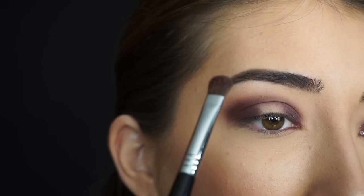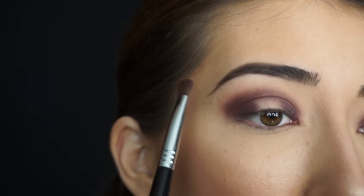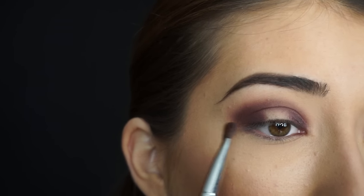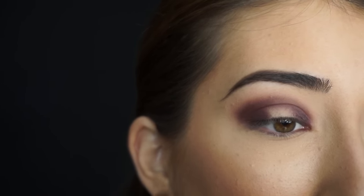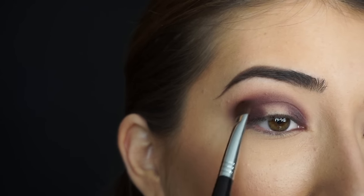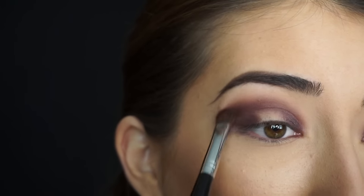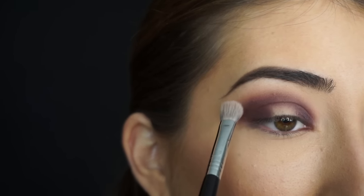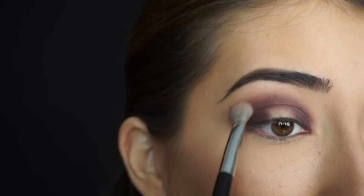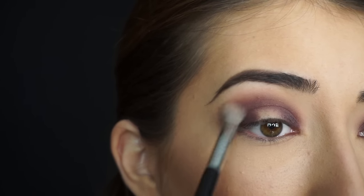A lot of you asked me which brushes I use — the E54, the Sigma E25, and the Sigma E06 for a winged liner are my favorites. There's a coupon code down below; just click the link and use it. Now I went back into the Sigma E25 brush, picked up some Dusty Rose on the tip, and I'm going to start lightly applying this at the very edge of my crease and blend out the Aubergine shadow.